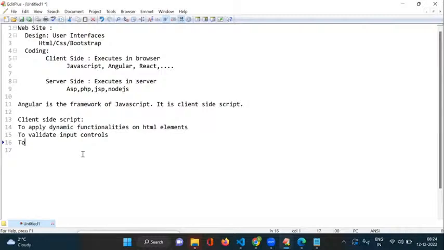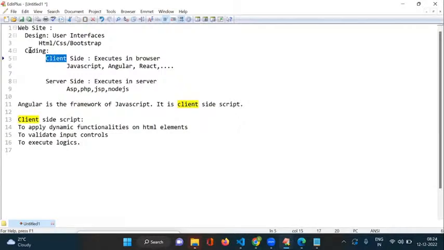Next one here, to execute logics. If you want to implement any logics, then also we are taking the support of these client-side scripts. So here I'm asking you one question. You can implement the logics using any one of these.